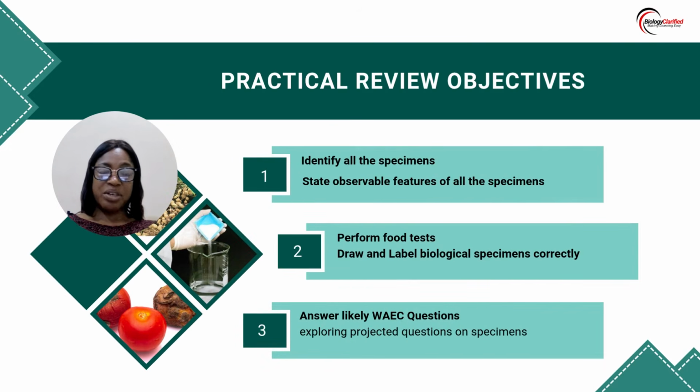Well, the practical review objectives. The objective behind this practical review is for you to be able to identify all specimens, to be able to state the observable features of all the specimens, to show you how you can perform food tests, draw and label biological specimens correctly, and then answer likely "why" questions. This is just about exploring projected questions on all the specimens as requested by biology.